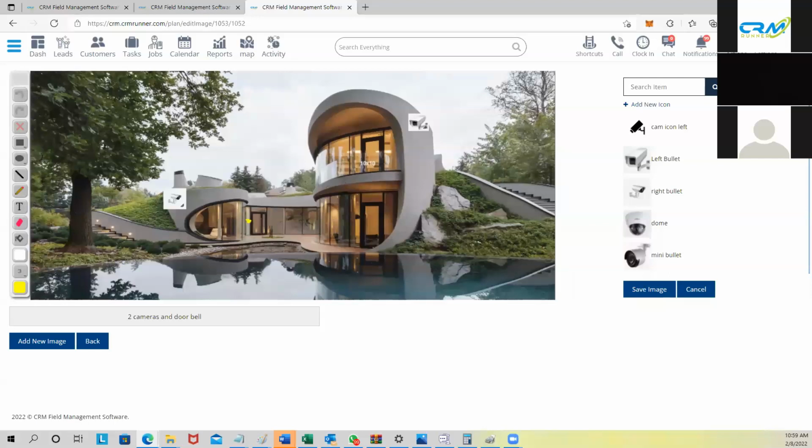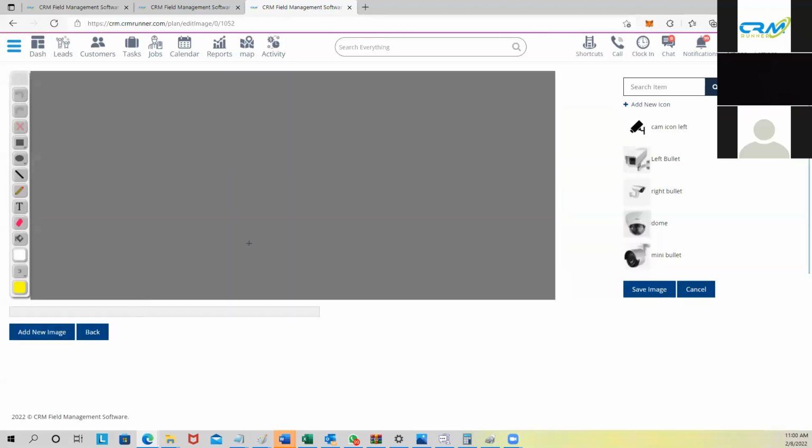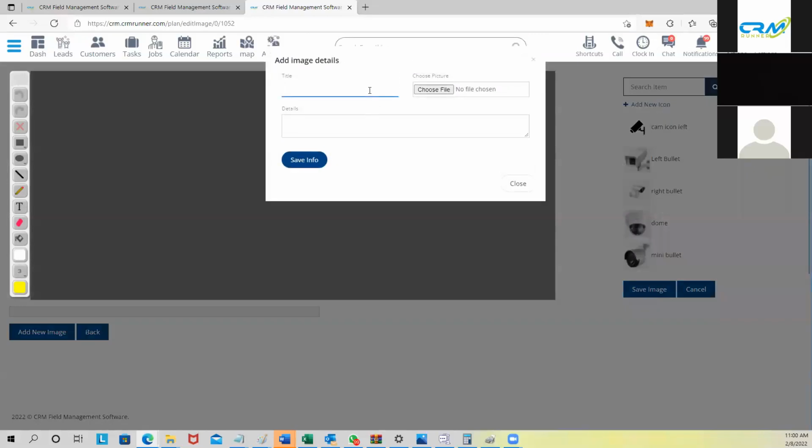You just actually can take a picture, design it nicely, add it to the job. The guy comes to the job, he opens the job, he understands everything he needs. He doesn't even call you, he just starts working. Does that make sense? Yep, we've been doing that for a long time. Yeah. So this is another cool thing. Another thing you can say, oh, you know what? I want to add another image, sketch.